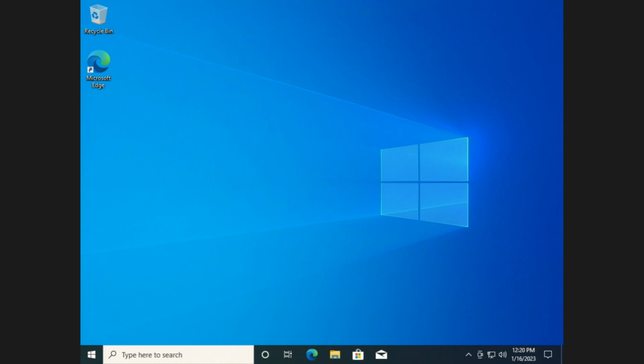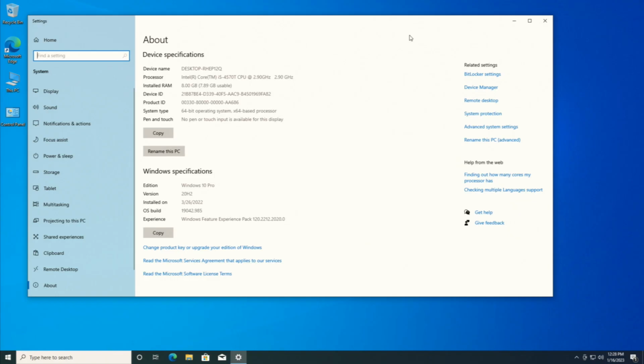And it looks like we came right up into Windows. Okay, so what I did is I set the resolution to more appropriate for the widescreen, 1920 by 1080. Then I went into About the Computer just to double check. It does have Windows 10 Pro installed. Looks like it's an older version, so I'll have to do a lot of upgrading and patching to it. I won't show that on this video, but it looks like it's at least a working system.